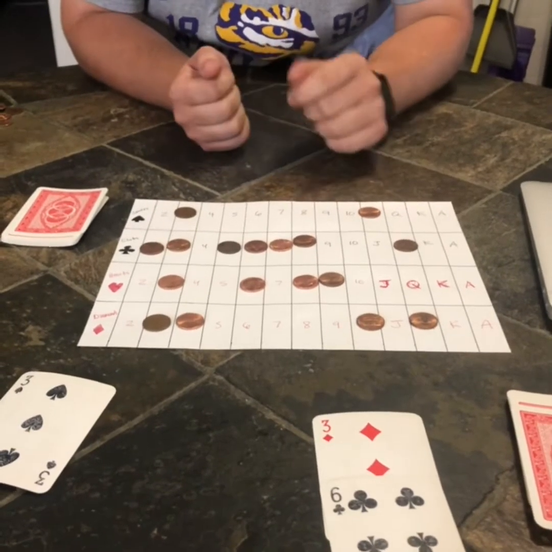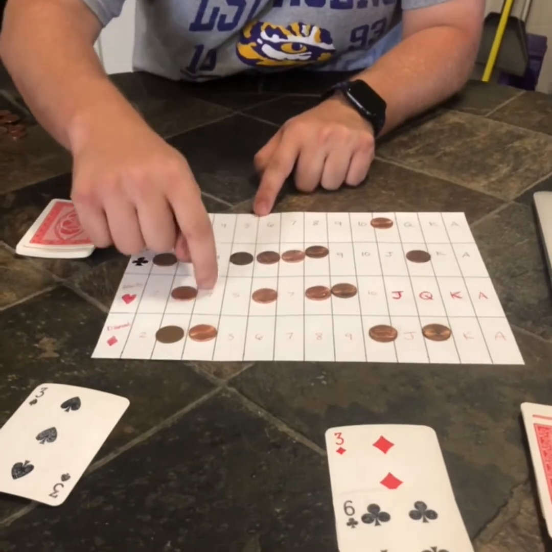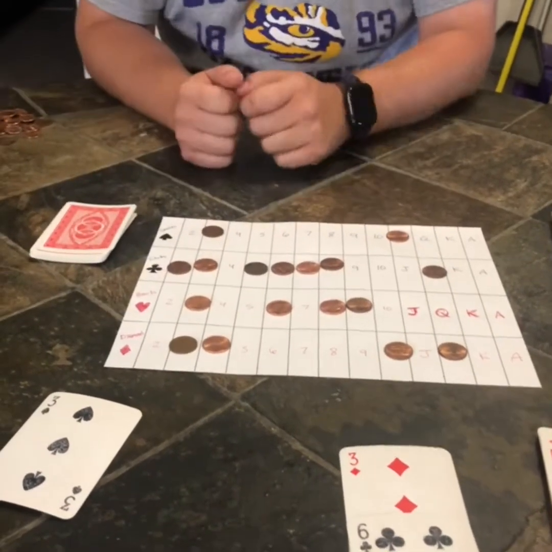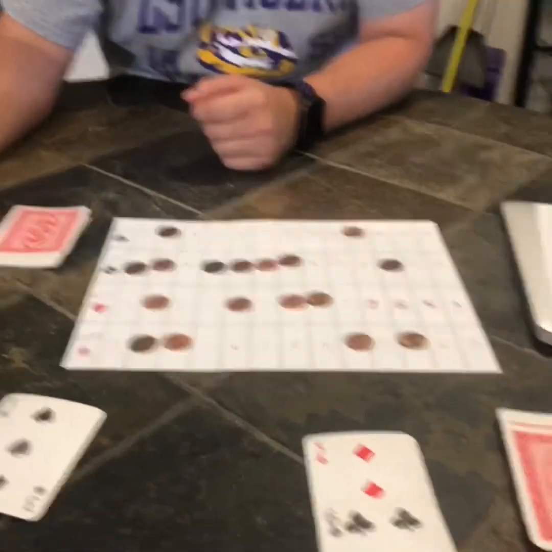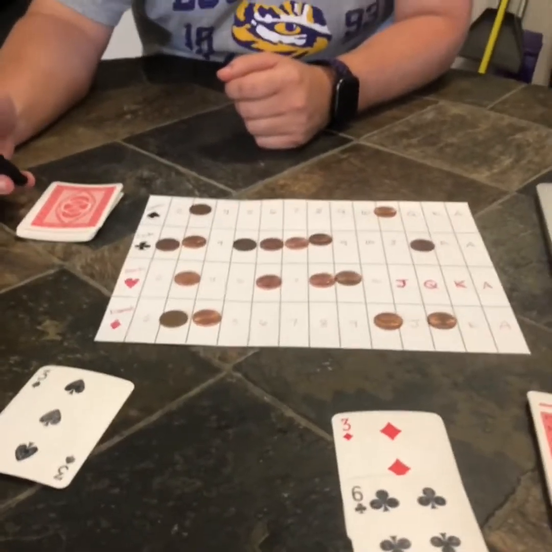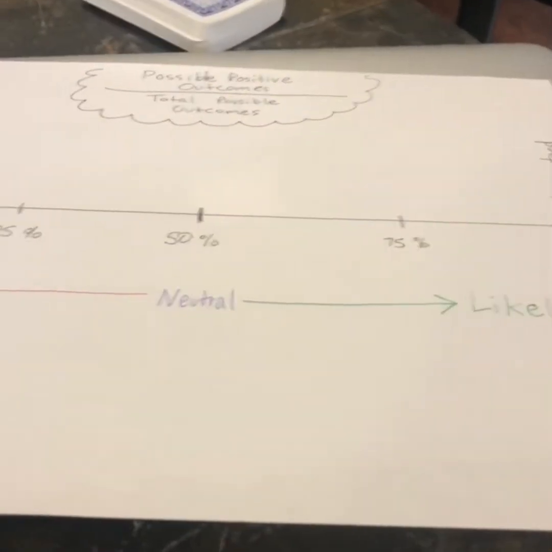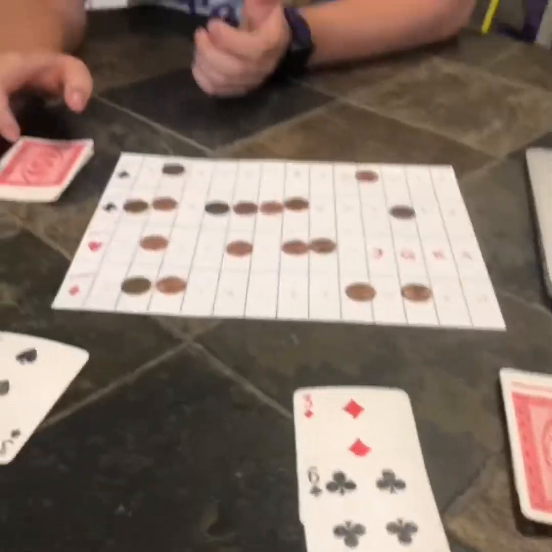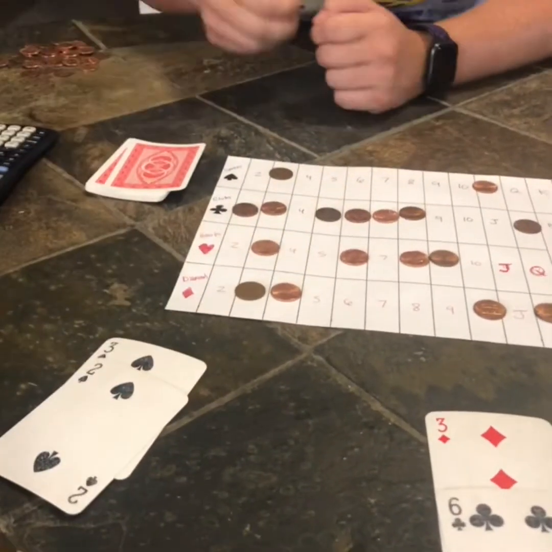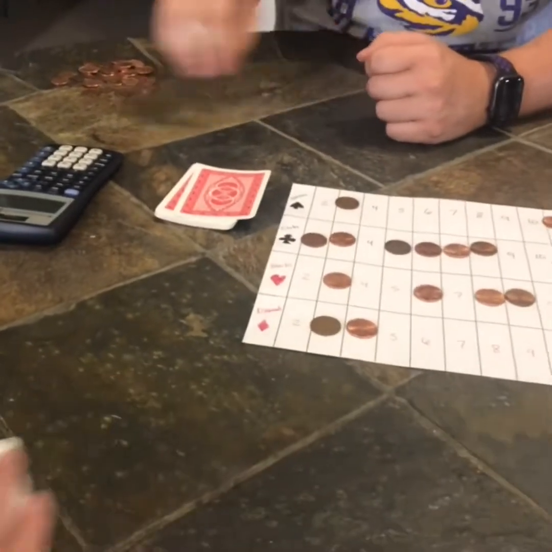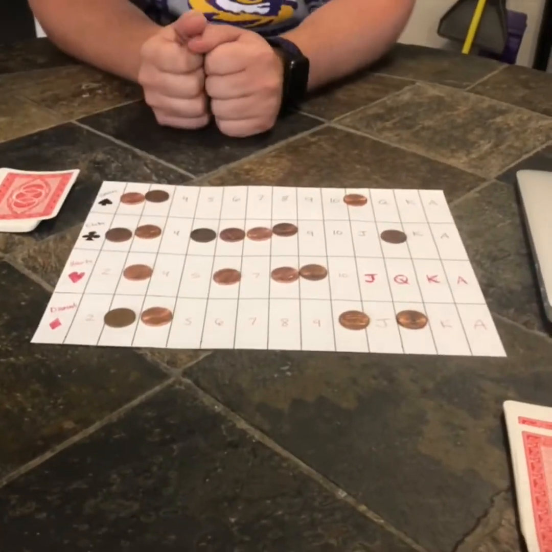And let's see how many cards are left total. So 25, 26, 27, 28, 29, 30, 31, 32, 33, 34, 35 cards total. So what did I say, 26? So 26 divided by 35, I have about a 74% chance of turning over a better card than she has. Does that mean I'm guaranteed to? No. But should I? Yes. I turn over, and it's a 2. So I lost that one, even though I had the percentages in my favor.